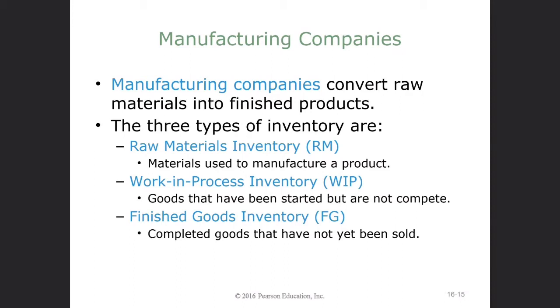And then once it's done and it's completely ready to go, finished, ready to sell, we're going to move it out of that work in process inventory account to our finished goods inventory account. So now our fully completed car that runs and is ready to go and ready to sell is sitting in our finished goods inventory account. This is completed goods that have not yet been sold.